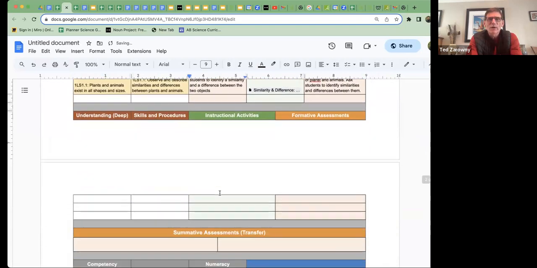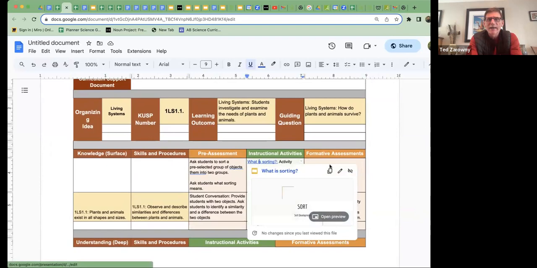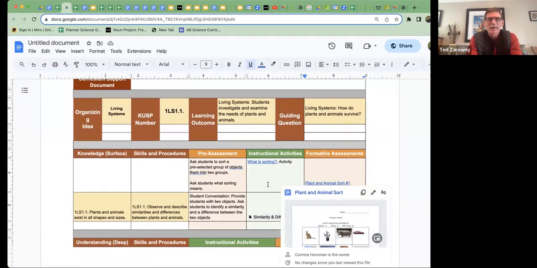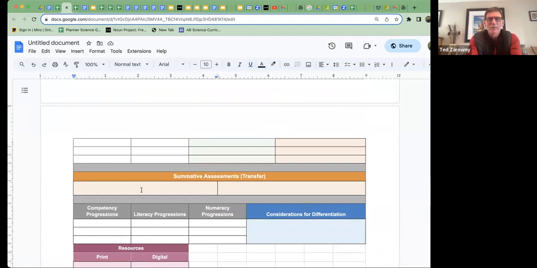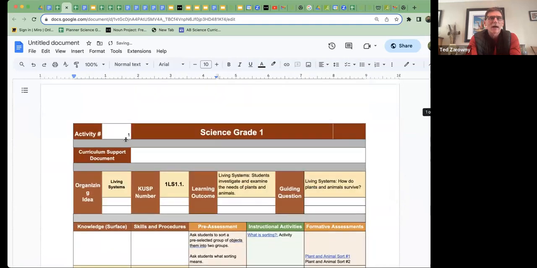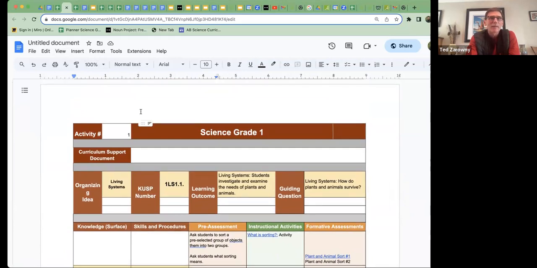So once you get it into Word mode, it's a little bit easier to work with. You can keep adding items, you can delete items, and it works like any other Word document. You can expand things that haven't been filled in yet, and save it as a Word doc, and give it the title that you want. So that's how to use the planning document.